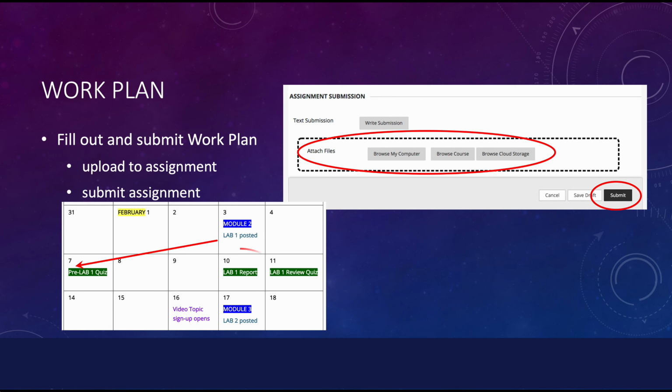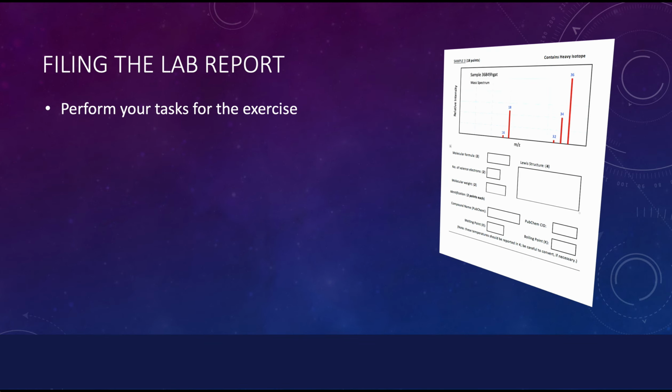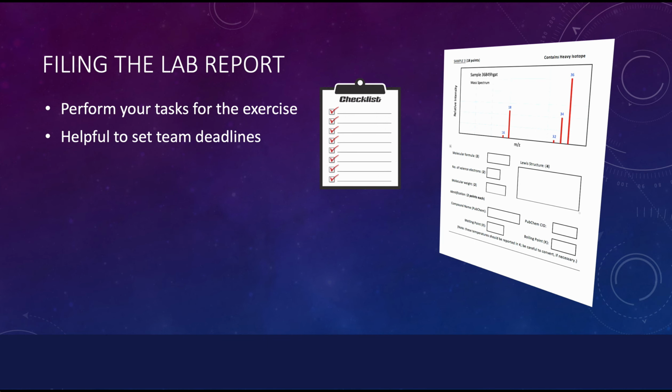Each lab must be completed within 1 week of the posting of the assignment, so the sooner everyone knows their responsibilities within the assignment, the more time they will have to carry out those tasks. During the execution of the lab tasks, you will be busy carrying out your part of the assignment. Your only responsibility as team captain might be to set deadlines by which the team members should plan to complete their portion of the assignment. A common mistake is to wait until the day the lab report is due to perform the analysis. This may not leave enough time for your team to finish its work.